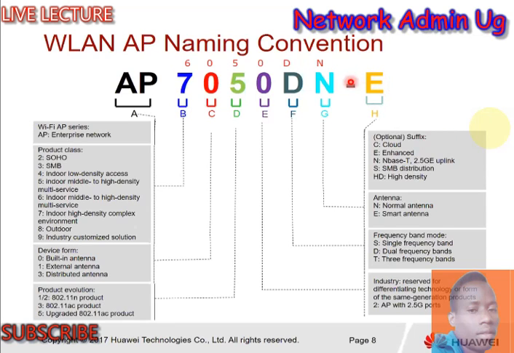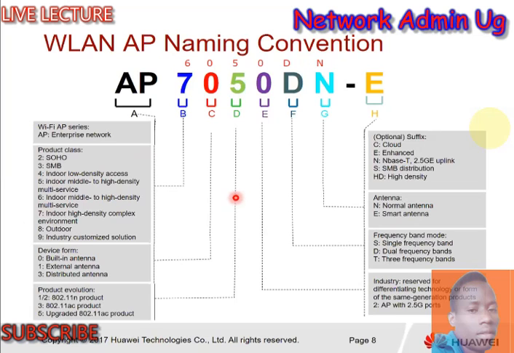And sometimes you'll find that some of them will have the E kind of type. Now, the 7050DN is one of the newest access points on the market by HUAWEI, and it has the enhanced version of these ports for the uplink. APs mean access point for the enterprise network that give you Wi-Fi. So that is just to describe the various meanings of these categories of access points for you.